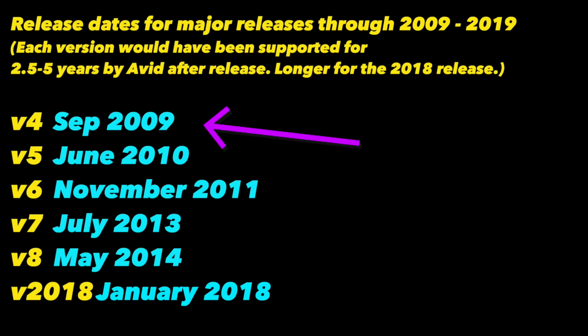And each of these major Avid releases would maybe last anywhere between 1 to 3 years. So in actual fact, the Media Composer version 4 that I'm referring to and using for this example came out in September of 2009, and version 5 released in June of 2010. But it would have been supported for a good amount of time after that, since a much more common method for purchasing Media Composer back then would have been to either buy it as physical discs or purchase it through Avid and download, and you'd be buying that version.